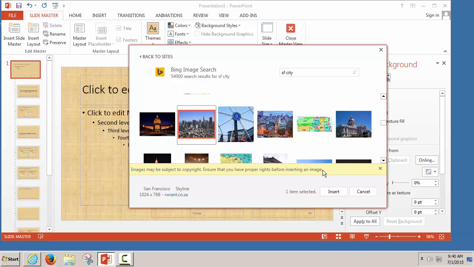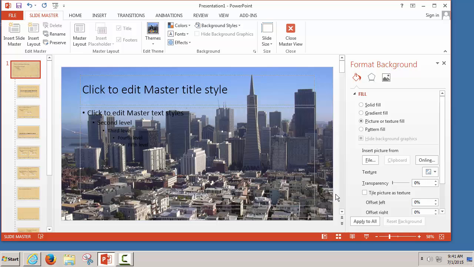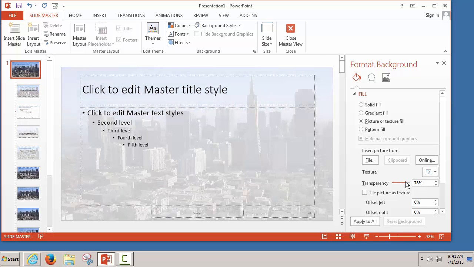Was it this one? And remember, I used the transparency option to turn it down, right? So I'll give it a little tint, like that. Notice how it actually put the background on all of them. Apply to all. And it did it.